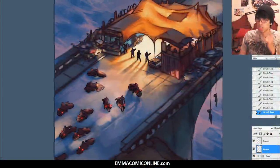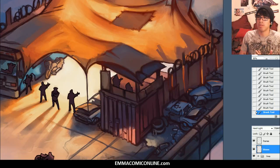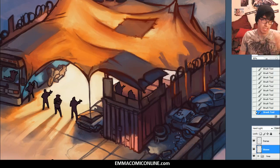Hate92 is asking, when coloring, do you go dark, add lights, or the opposite? Yes, you may have just joined us, but this is what I was talking about. I love to start with shadows. I love to start dark, and then add lights on top of it. I just feel like it's so much more natural, because when lights become involved, that's when the color and all the awesome things come out. So you might as well paint those instead of painting shadow. All right.